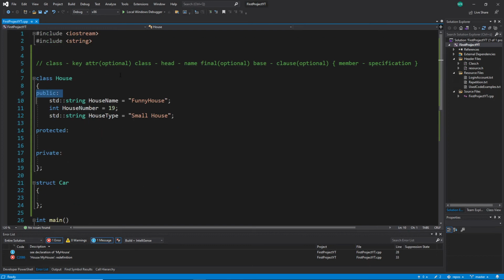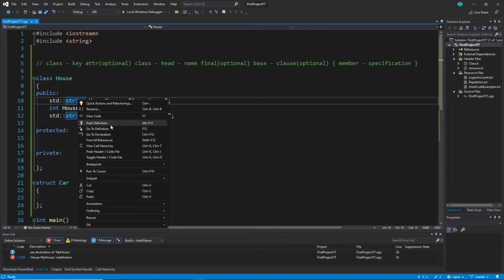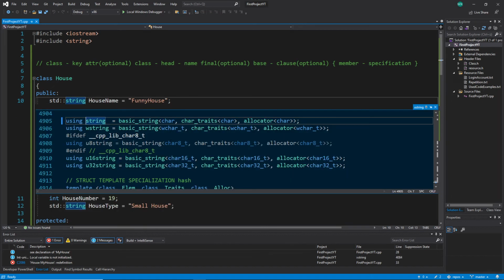For example, this library which we talked about already, the STD, the standard library, has defined many classes. One of them is string, and normally you have to go to the string class and open it up, and you will find something like this, the class string. And then it starts with this open, close brackets, but don't open it up yet because we have to discuss more things about classes. It's a little bit too complicated, but let me see if I can peek definition here.